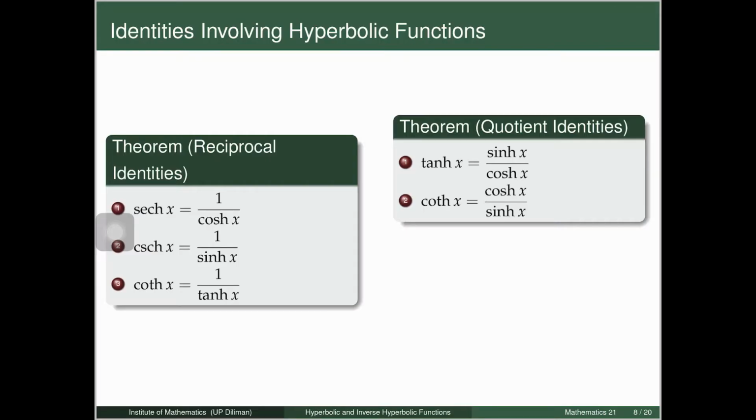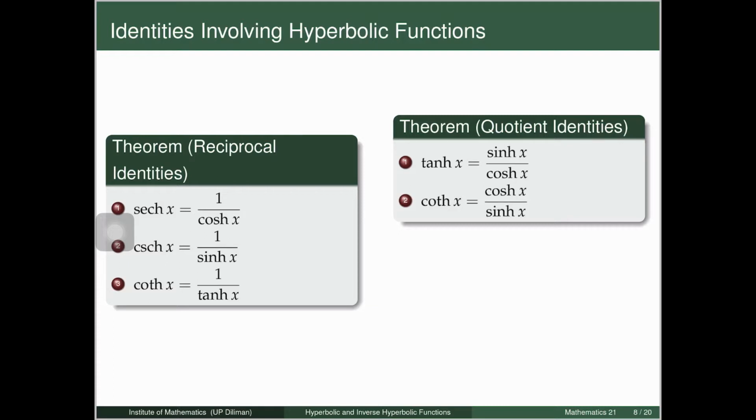So if we are to compute expressions involving hyperbolic functions naman, it helps to know yung mga identities relating them. So hindi lang sila sa notation nagkakaparehas, ano, pati yung mga identities na nag-i-involve sa kanila ay halos magkakamukha din. So let's say you have your reciprocal at saka quotient identities for trig functions, kaparehas sila ng hyperbolic. So konting ano lang, sech x is just the reciprocal of cosh x, csch x ay 1 over sinh x, at ang coth x ay 1 over tanh x.